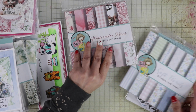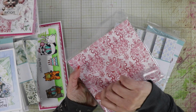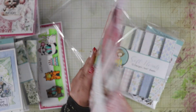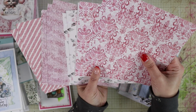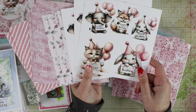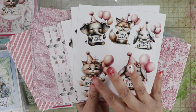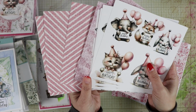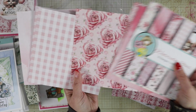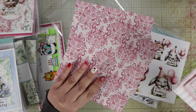So I'm going to pop open this sheet here so you can see how gorgeous. We'll be doing our design team hop on the 10th, so you'll get lots of inspiration for these products. You do get 4 sheets of these cute little critters. I've already used one of them, but how beautiful is that? The printing is gorgeous. I just love it. Look how pretty. So, so pretty. I love that. Love that one.